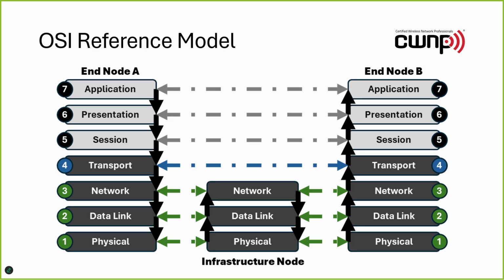Also, as a thinking tool for how communications occur on the network, it becomes important. And we see that illustrated in this graphic, in that we do not have to go all the way up to the application layer at every node along the path from the source to the destination, right? So our middle nodes may only decapsulate up to a certain level, whatever they need to move the data forward in the communications track. And so we can understand how a router works versus how a switch works at a generic level based on thinking about the OSI model and what levels those devices are actually concerned about.